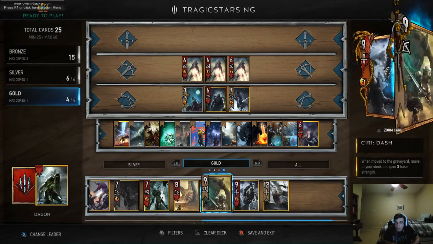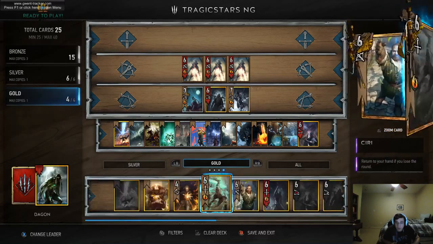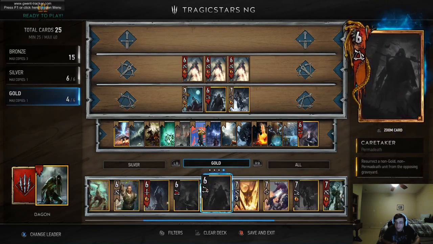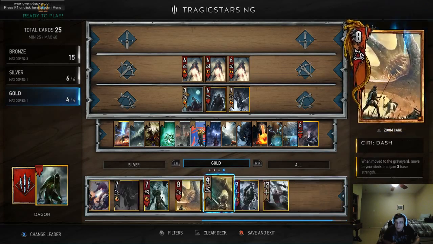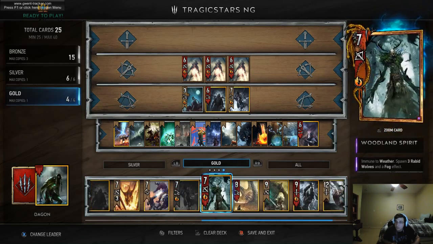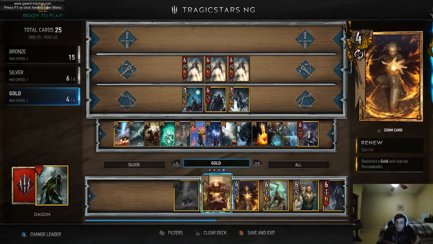Woodland Spirit's an option. It's very good to play Fog right now because there's so many Clan Turosok Axemen. And they can only remove weather so many times before they lose. If that makes sense.